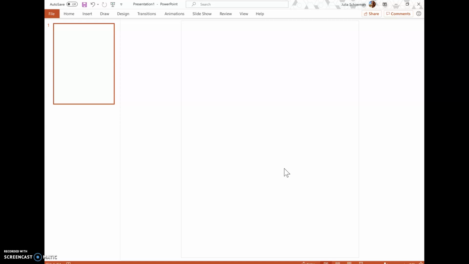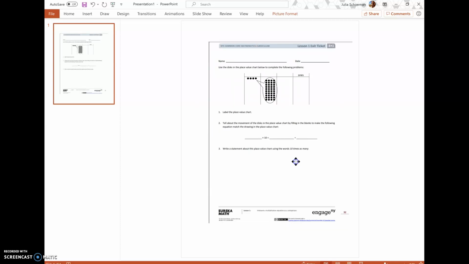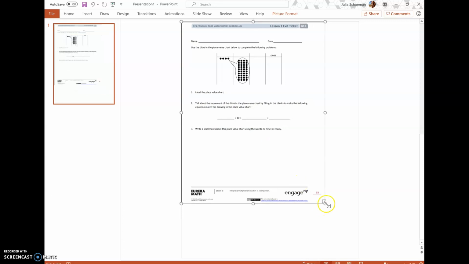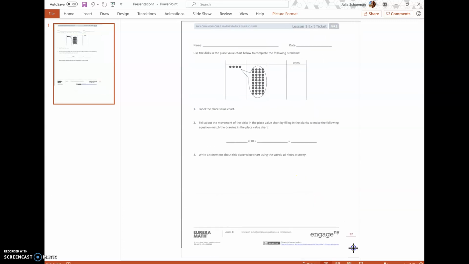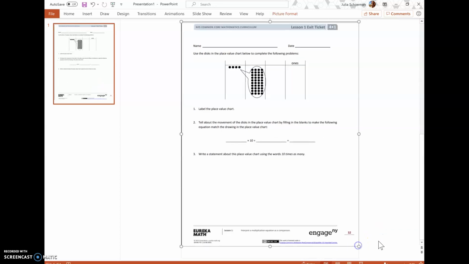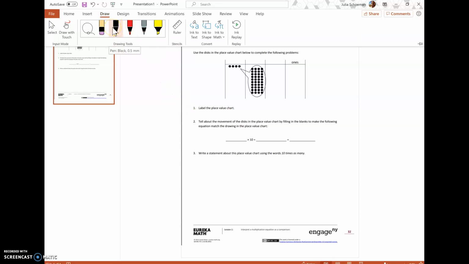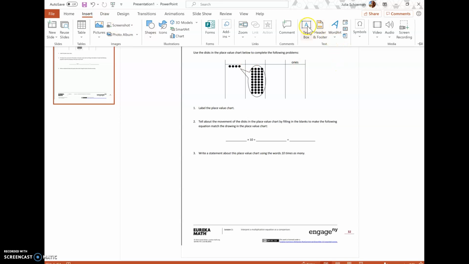Now remember, your screenshot is still living in your clipboard. So we are going to paste it on by hitting Control V. And there it is. We can customize it. We can enlarge it so that students have more room to work with. And there we have our slide. Now, once students open up this exit ticket in PowerPoint, they're given the options to draw on it by using pen tools. And they're also given the option to type on it using a text box.